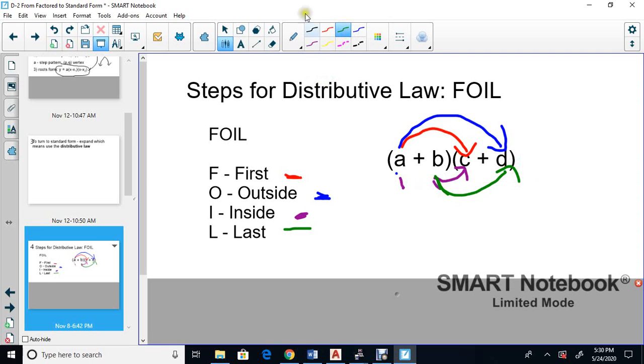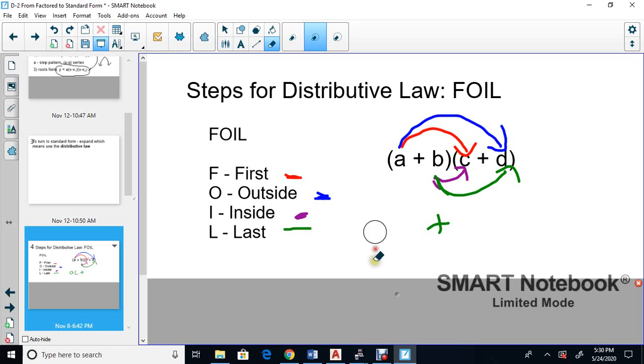Okay, how would this look? We'll just erase this again, and I'll go over it one more time. So how would this look? First we start with the red here. The red is the first, so it would be like a times c, and then you put a plus. Maybe I should have used the red color to color code it. It would look a little bit neater, wouldn't it? So let's color code this exactly here.